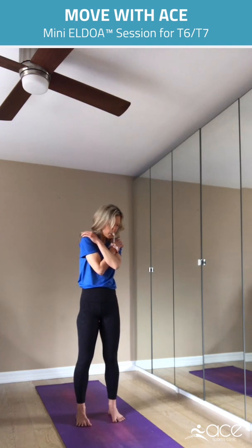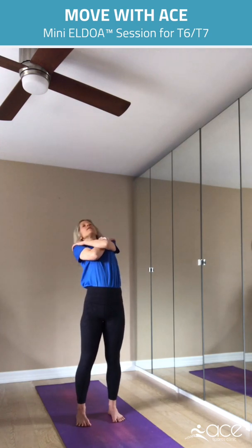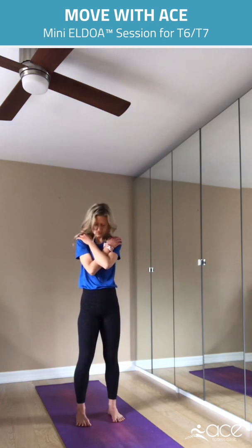Reverse. Really paying attention that this motion is coming from above the pelvis. Focusing here on just the thoracic spine. Rotate down, center, back to neutral. And take your hands by your side.